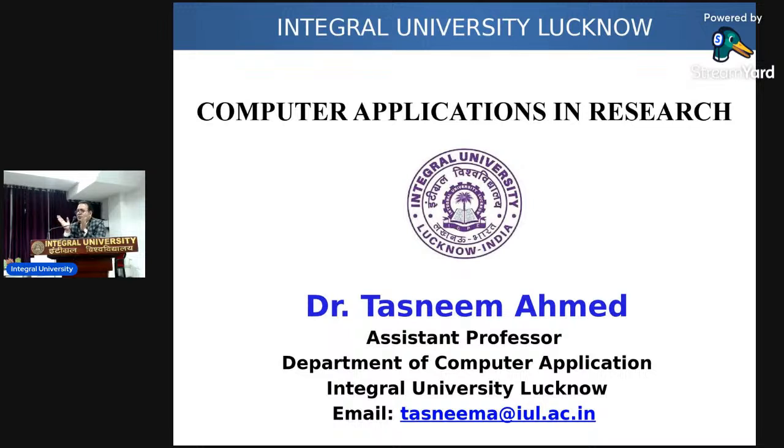Whatever research design you prepare today, after 3, 4 or 5 years you will see an entirely different research design, because when you work, many things will change.